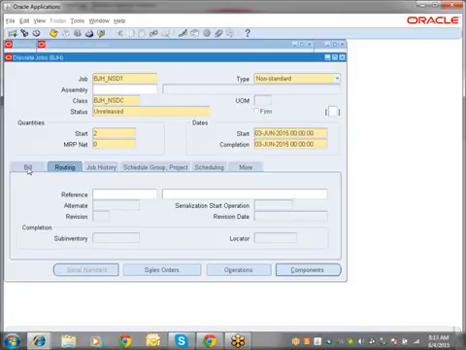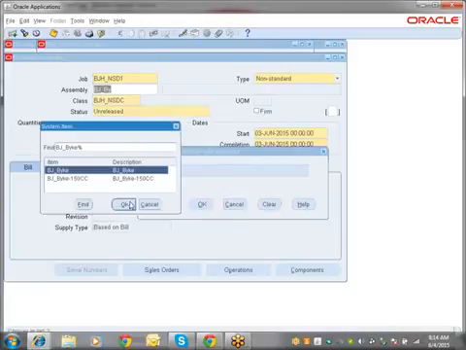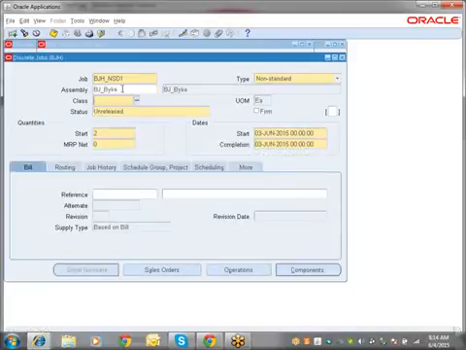And one more thing, you can ask why based on bill it is in disabled mode. Components and operations are not available against this non-standard discrete job. Here you have not selected an assembly. You can ask that question, right? Even if you select an assembly here, just a minute, don't write it, DJ underscore by, having the bill and routing, based on bill it is still grayed out. Why?